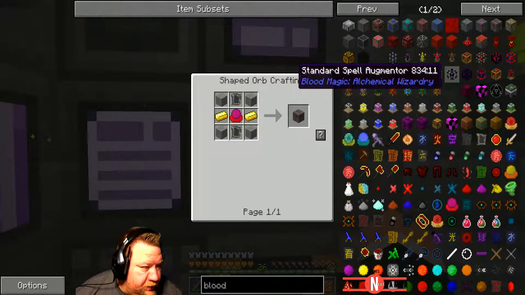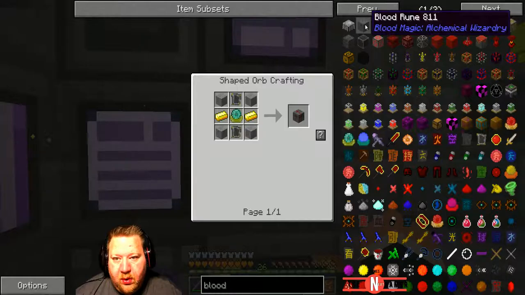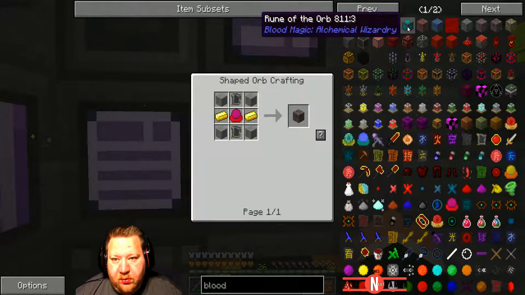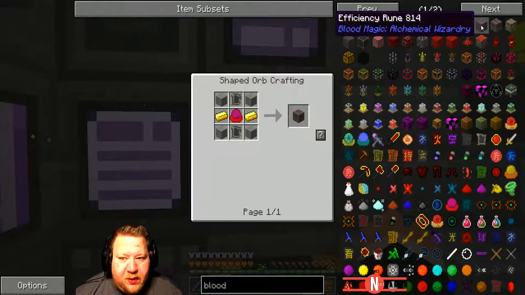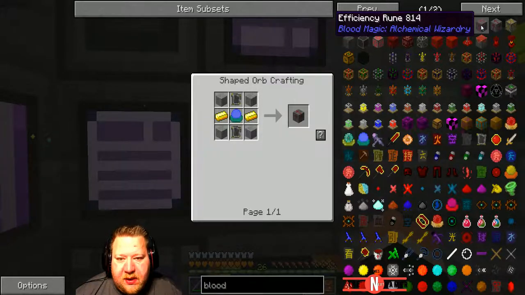Okay, rune of efficiency. Where are you? Inchy socket, fill socket, glass bloodstone. Blood rune. Do we have one that is named blood rune? Yeah, that one. Blood runes. Rune of augment capacity. Rune of the orb. I have no idea what that is. Rune of acceleration. No. Speed rune. I need this one. Rune of efficiency. It doesn't show up. Apparently, this is something new that's not implemented in the game yet, or what?